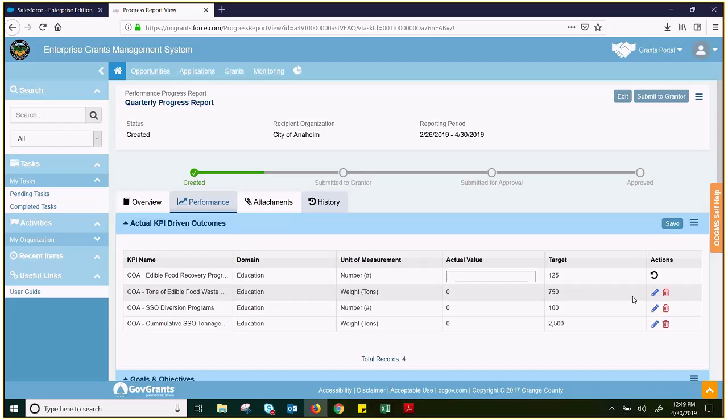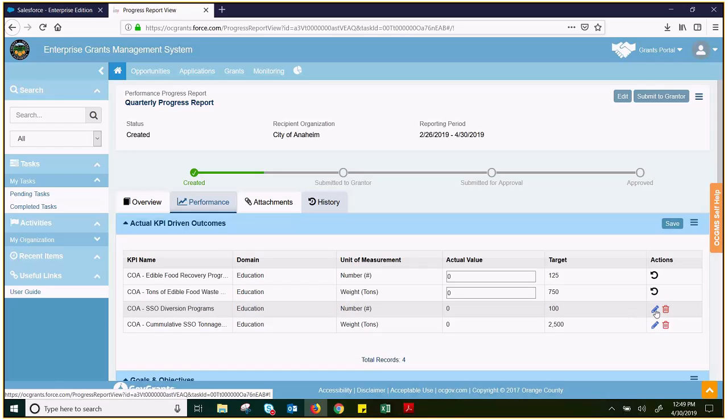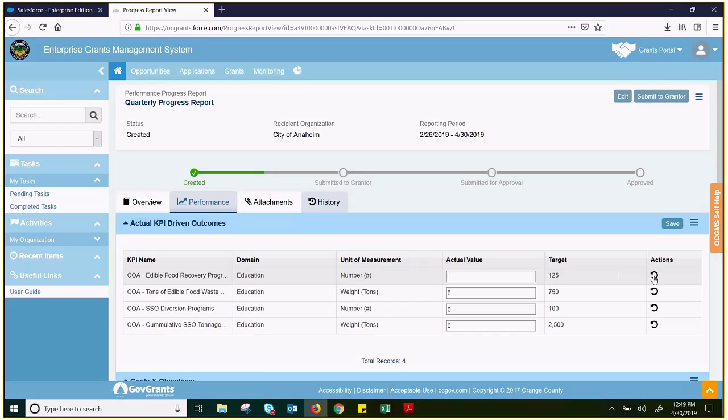You don't have to do that for everyone. You can just hit the edit icon, enter in your values, and then hit save, and it will just save them all. But if you don't want to start over, you can just do this undo, and it will just take it back to where you started. Okay? So just make sure you have to hit save per section. But in this case, we're only worried about the KPI section here.